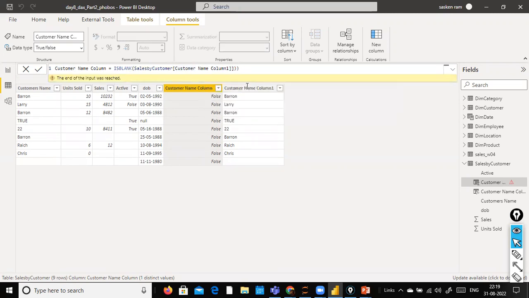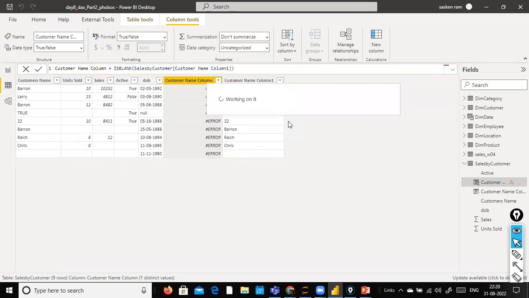I know it is considering that as a string. The end of the input was ignored. Okay, here I mentioned so many square brackets. Even in this case, it gives me the same thing, column 1. So though I replaced the blank, first of all, the blank function is not detecting any blank value in this column.